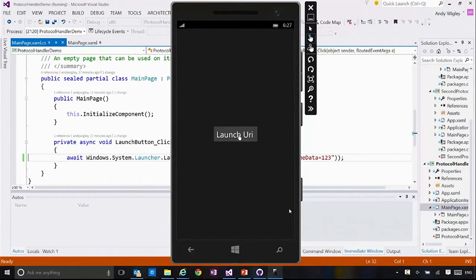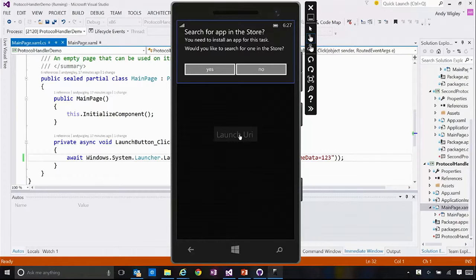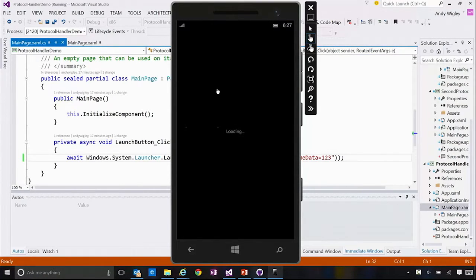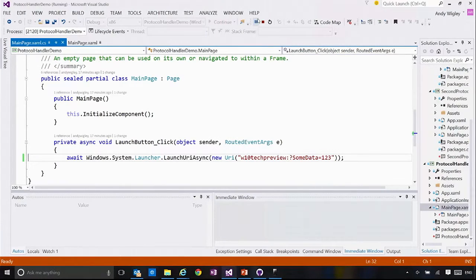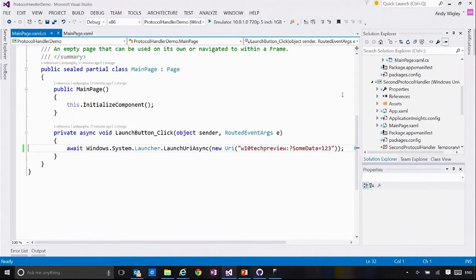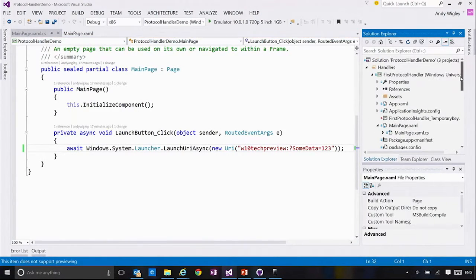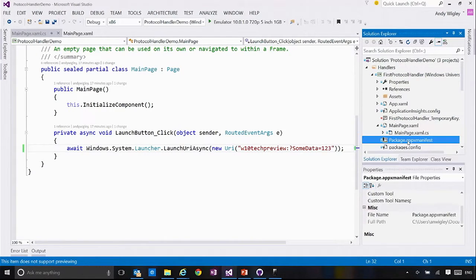Here we are, and now we're trying to launch that URI. We haven't got any apps installed on this device, so that's the dialog you get to go off to the store. So you can go off to the store and it will try and return matches. Well, there you go. Not at this point, it seems. But before we try and run this again, I'm now going to install an app that is registered for that.